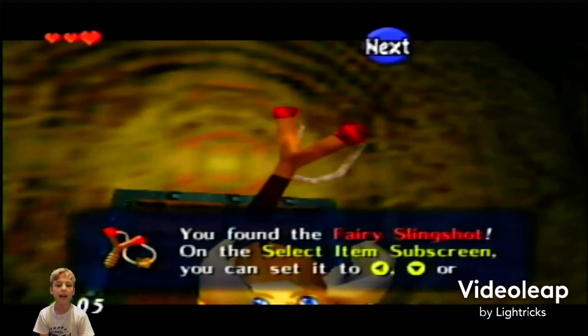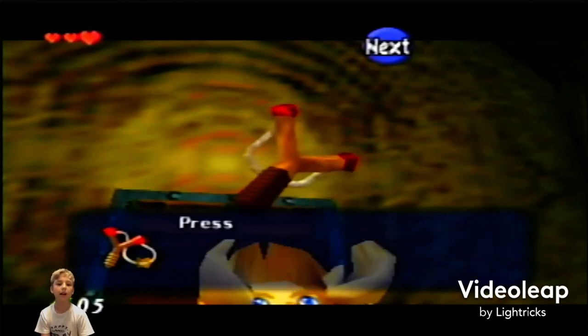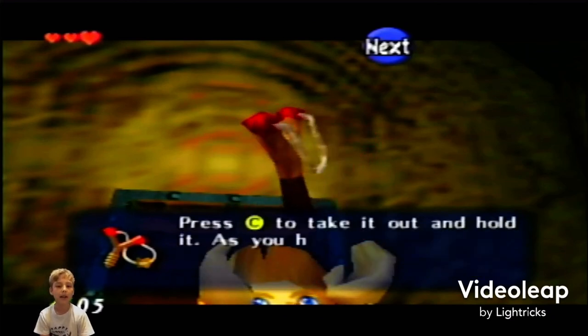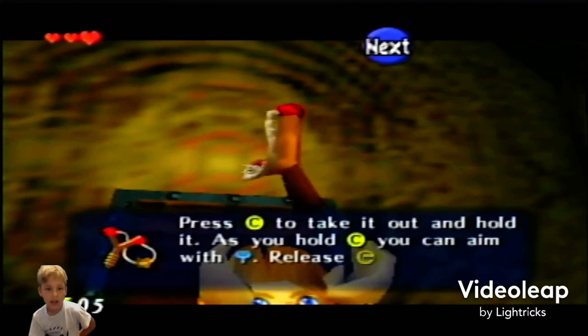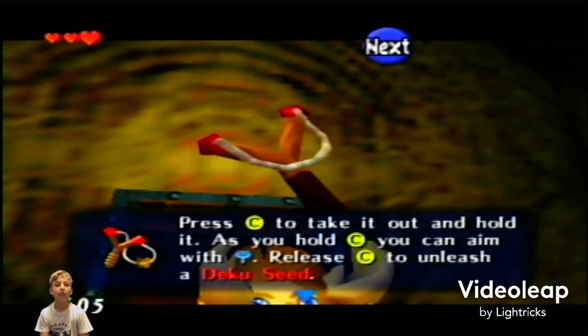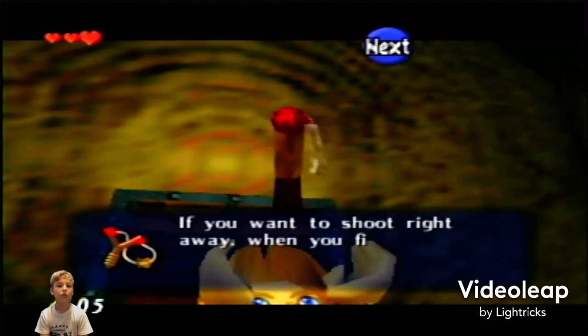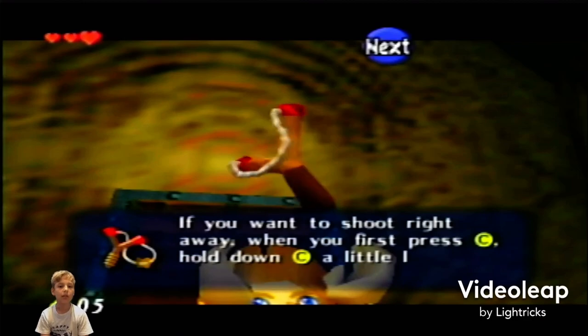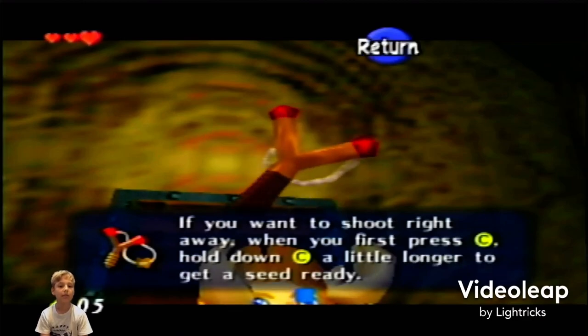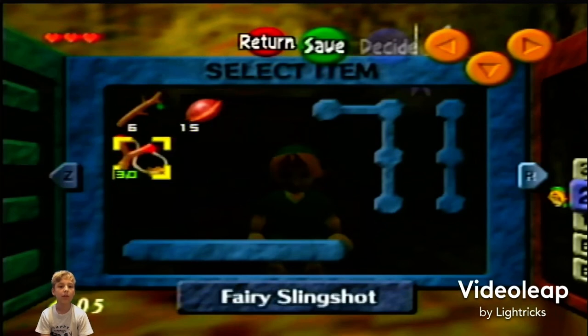On the select item subscreen, you can assign it to any of these yellow buttons besides the top button. Press C to take it out and hold it. As you hold C, you can aim with the joystick. Release C to unleash a Deku seed. If you want to shoot right away when you first press C, hold down a little longer to get a seed ready. Awesome, let's equip that. I usually equip it to the left button, it's easiest.